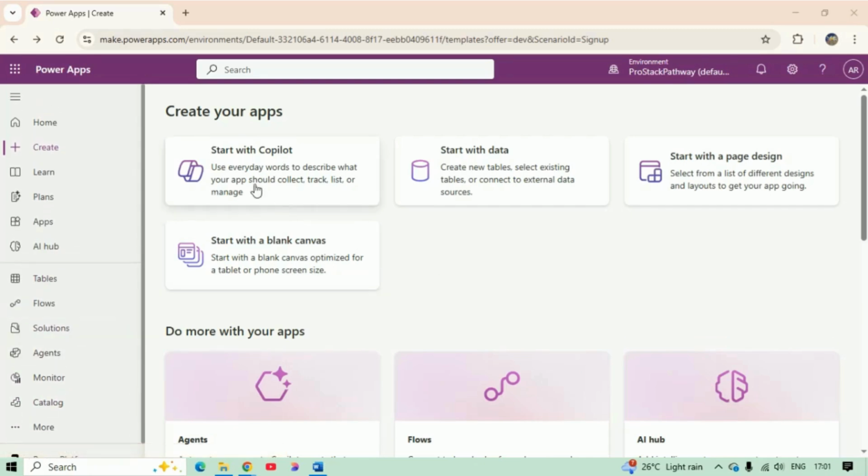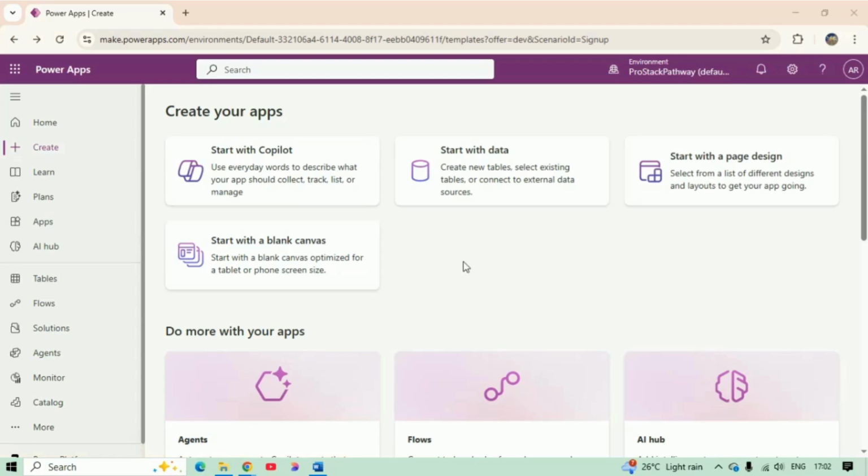So coming to the main part of the site here, we have the creating your app here, right? So we have 4 different ways to create your Power App. So basically, when I say this Power App, I'm going to start with Canvas app. So from the Canvas app, I will next move on to model-driven apps in my later videos. But first, let's start with the Canvas app. So you have the create option here. So using the create option, you can always get started with the creation of your Canvas app.